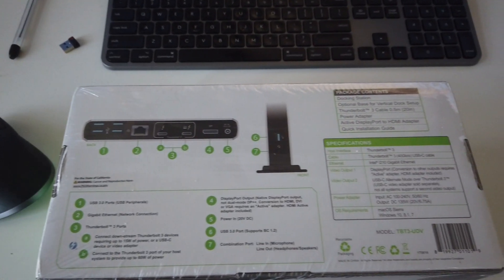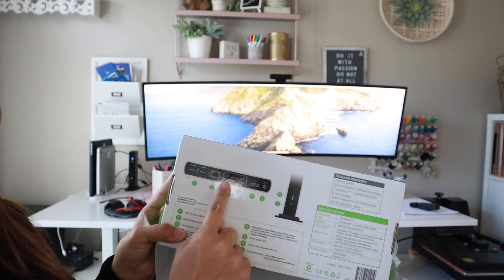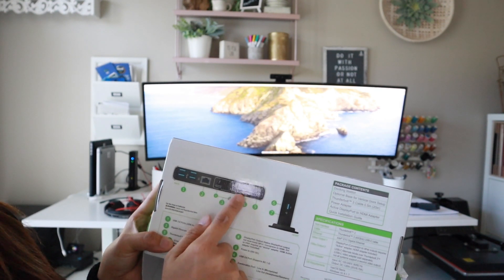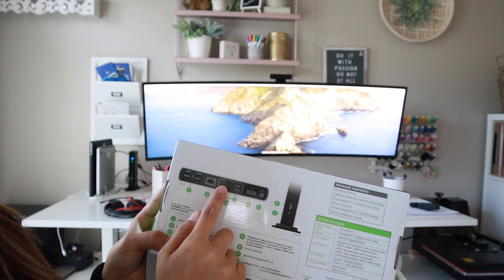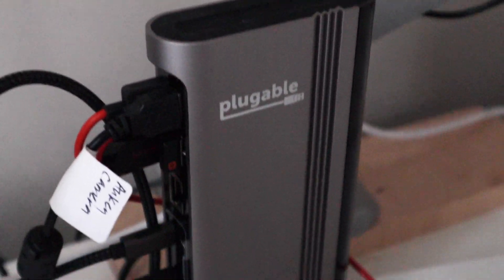Let me show you the box again. You get the four USB-A ports, and the two USB-C ports — one goes out to your computer and the other goes to your monitor. You also have a DisplayPort connection, an Ethernet port, and one USB port on the outside. I think this is awesome for my setup and I'm excited to stop struggling with only two USB-C ports on my MacBook.